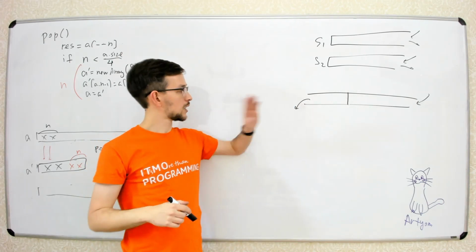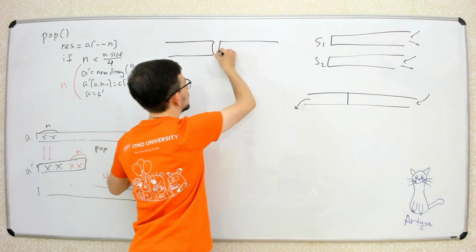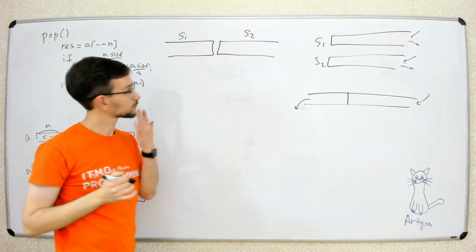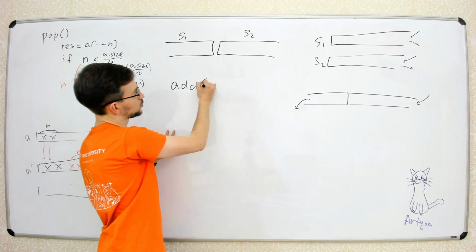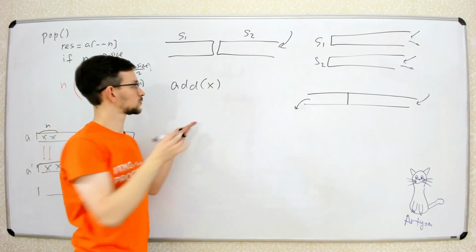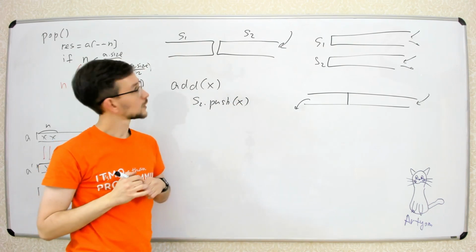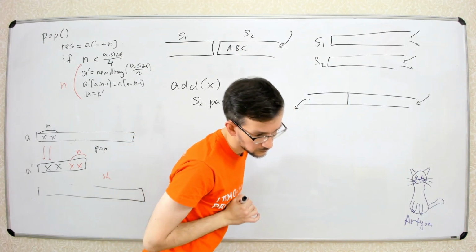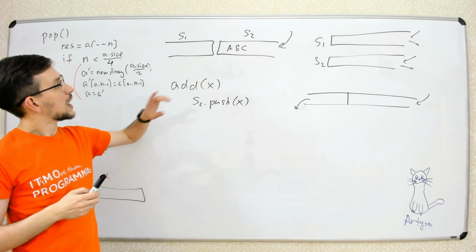So how do you make it? Let's split the queue into halves. So we'll use 1 stack here and another stack here. That's all. How to add elements to the queue? If you need to add an element to the queue, you simply need to add it to the stack 2. So that's 2 push x. So we add elements here, A, B, C. That's exactly what we will do.